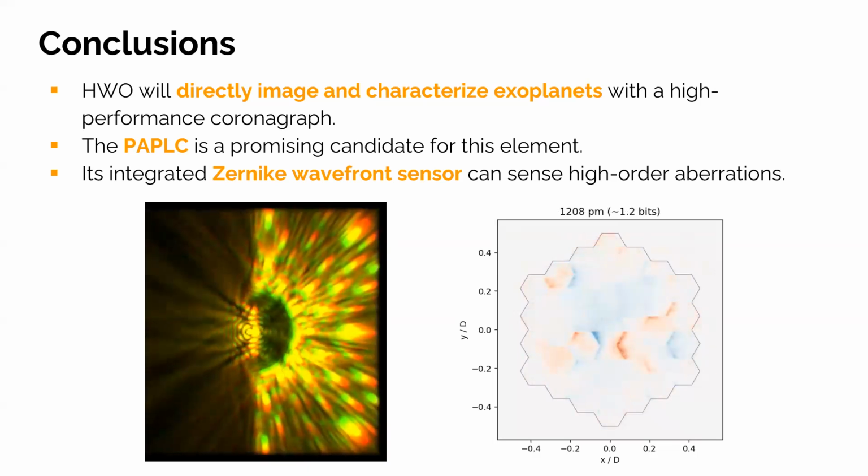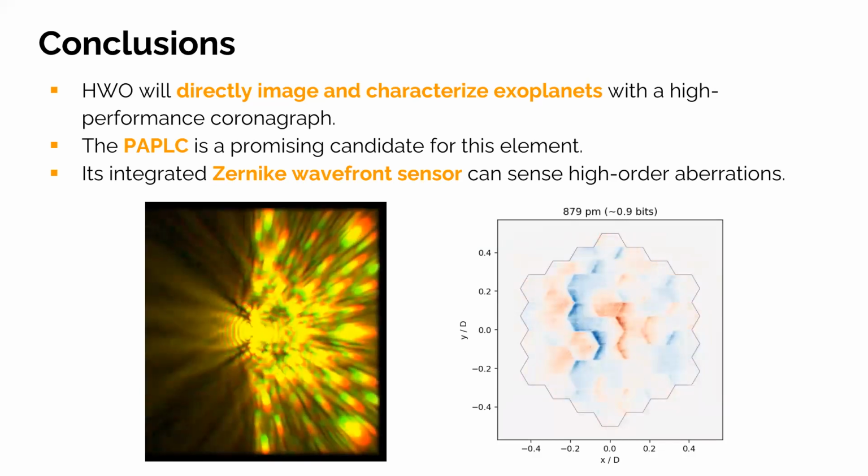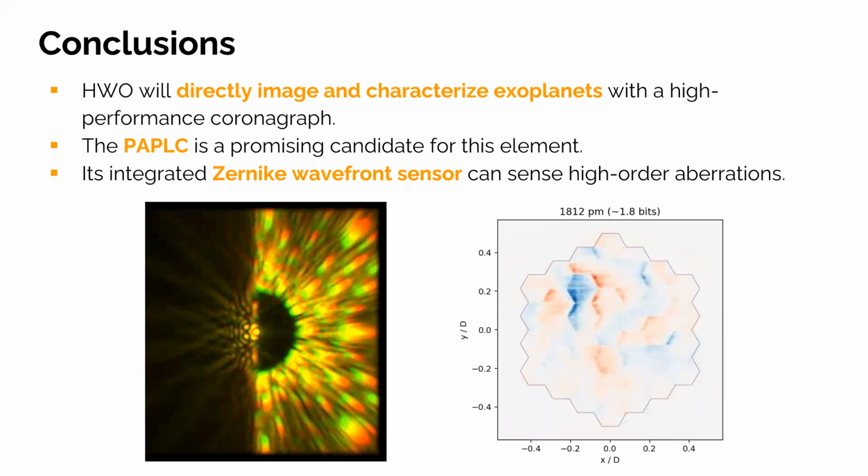The circular mask on HiCAT right now is suboptimal. Of course, it's making it easier to get these contrasts, right? If you're not that close to the edge, it makes it easier to get the stability that you want. But in theory, you can get better performance if you use some of that extra light and get a little bit higher throughput there, a little bit increased diameter as well, right? You're really getting close to the diffraction limit, so any kind of small gain, a 5 to 10% increase in diameter, helps with reducing that light and getting a little bit more leverage on the phase pattern that comes out.